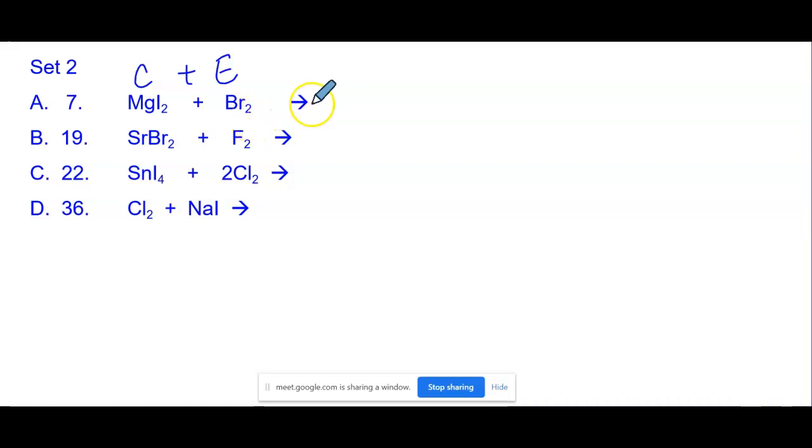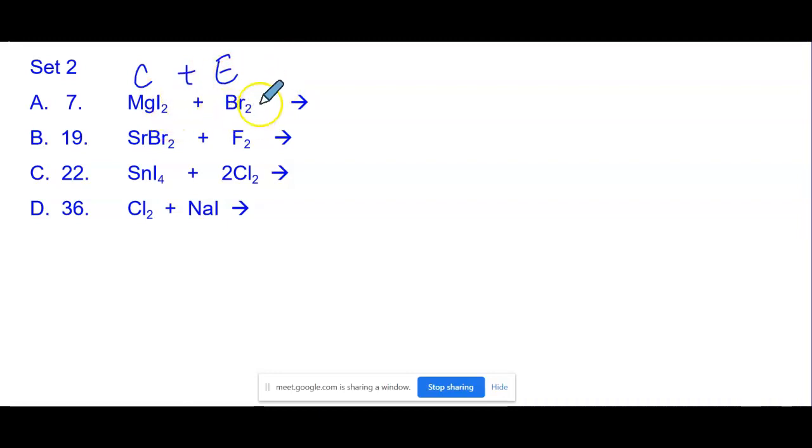Okay, so then we have to go to the arrow chart, or the activity series chart, because it's an element in a compound. So who's by itself is Br, yes? When I say by itself, I mean it's not with another element. That's what I mean by itself. So bromine is a lonely guy. He wants to be part of the dance, right? That's what I like to say in class. So bromine's trying to kick out something like it.